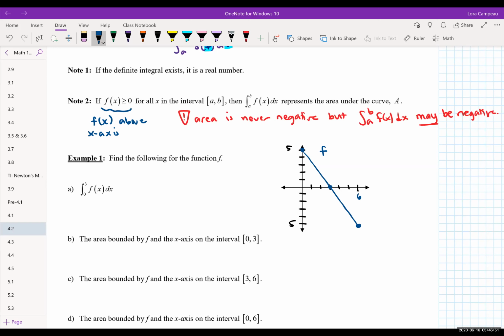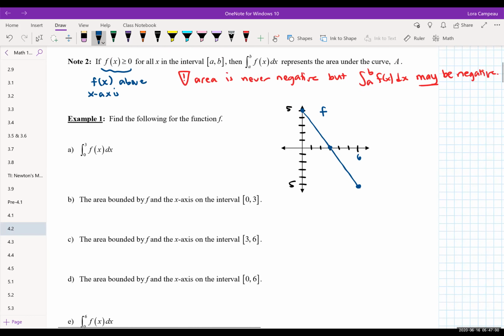Okay, so now, if I look at what part A is asking, it is asking for the integral of f of x with respect to x from 0 to 3. So this is where we kind of break this back into note 2. You'll notice if you go from 0 to 3, and maybe I'll mark it for us to make sure, as we go from x equals 0 to 3, our corresponding function happens to be above the x-axis. So I'll kind of highlight that.